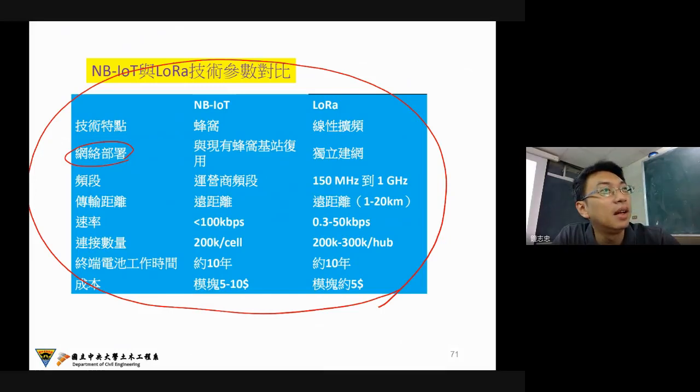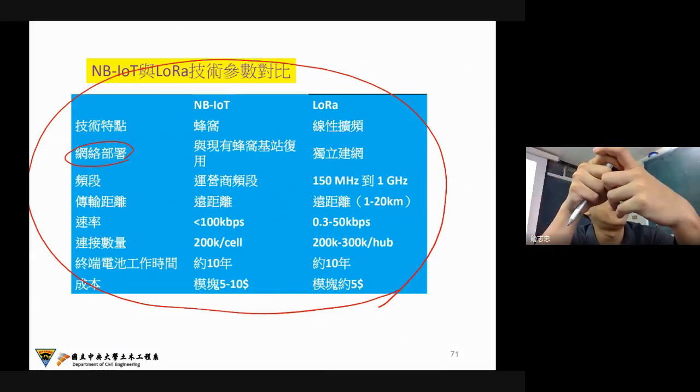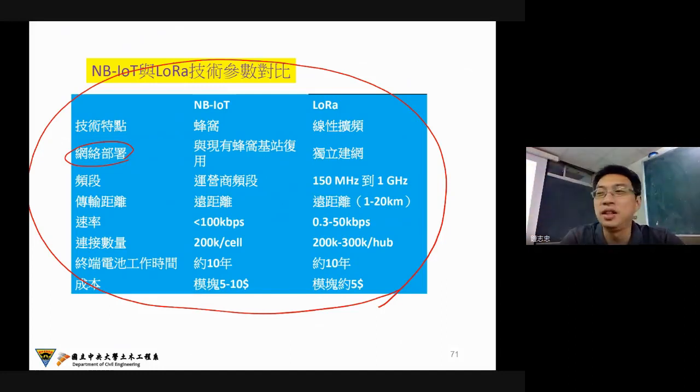And maybe Ferry, later in the break, can you find the two NB-IoT devices? Okay, bring them here. And do you have some Zigbee devices? Please find one Zigbee. Okay.